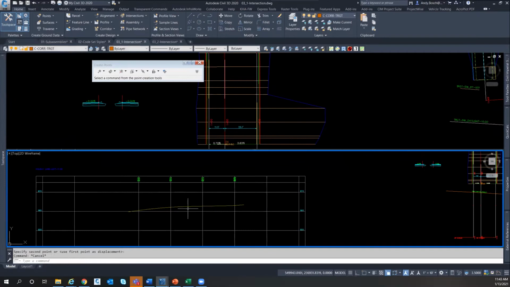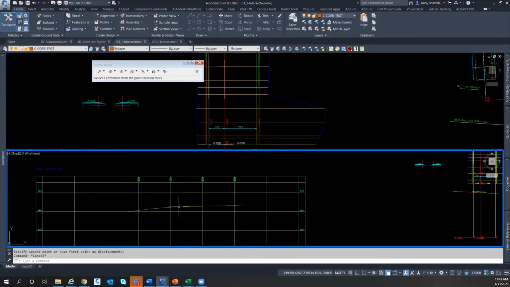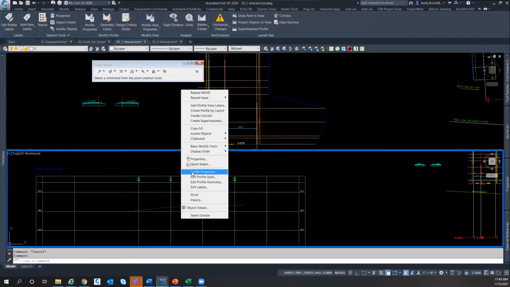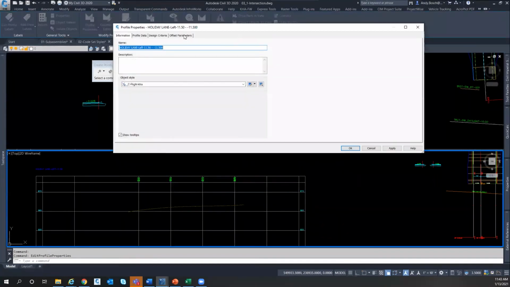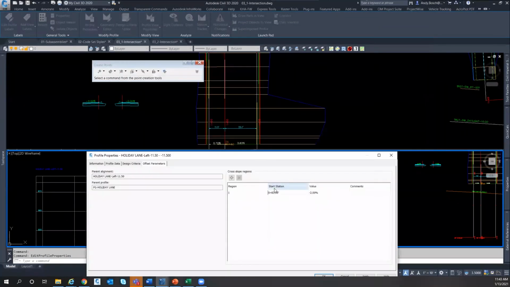And when you look at the properties of this, so we still want to tie in, right now this is just at -2%, and I know that because if I go in the profile properties, there's this extra tab, and it's -2 the whole way, and it's starting from the south going to the north, so that's the first option there. I'm going to add in, I'm going to go and do it like this. So we're tying in, this is right at the start, station 0+83.99, that's right here, but instead of -2, I want to be -0.7.